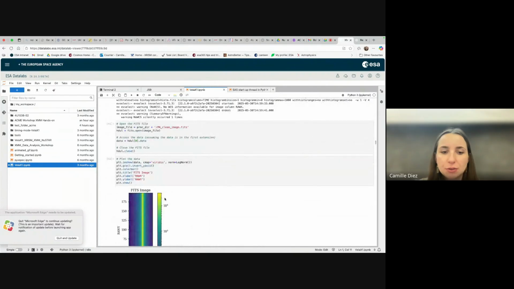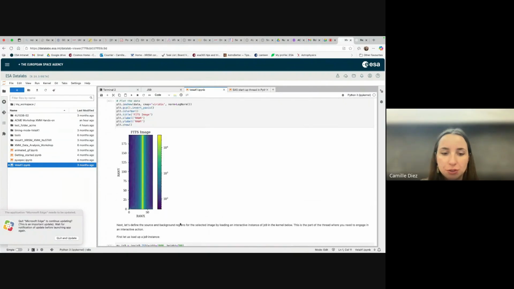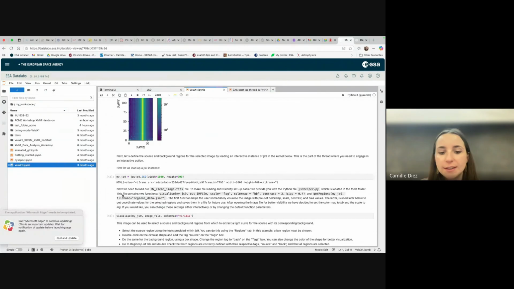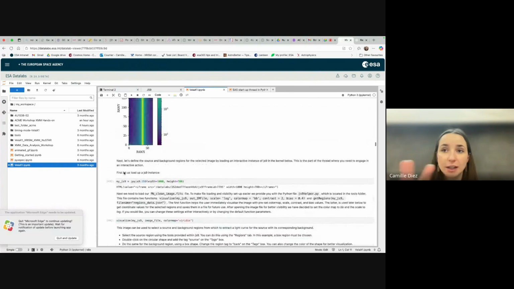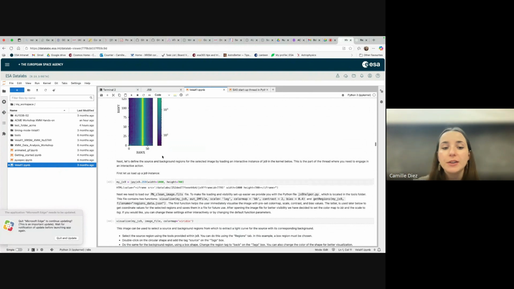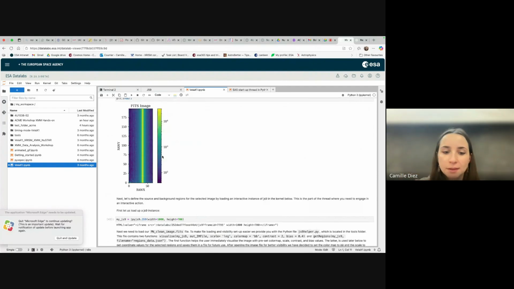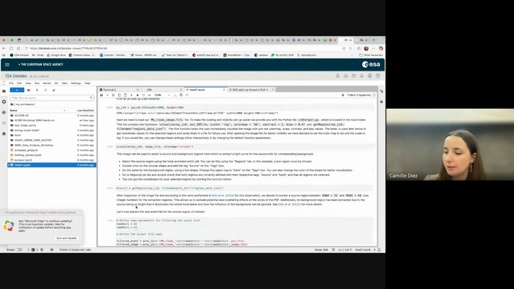So here again, I show the image of the observation, and using DS9. It's not plotted here, I commented it out, but you use DS9 the same way that you used it for sources that have an annular or circular region. Here, it's just that it's going to be a rectangle. So you open it with DS9 on your local laptop, and you trace your rectangle for the source and your two rectangles for the background.